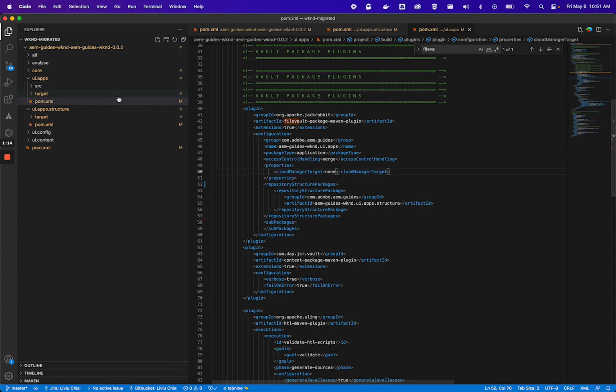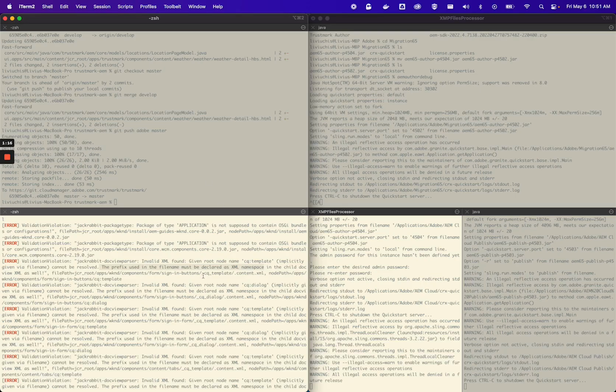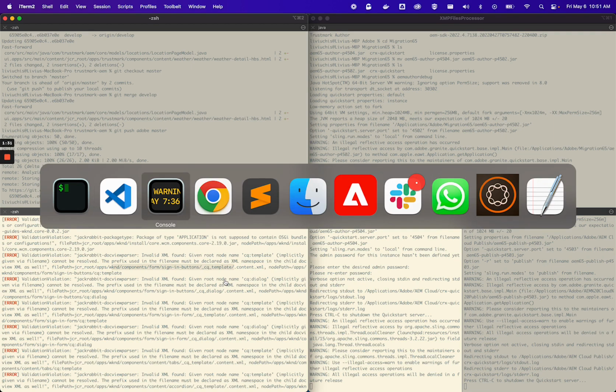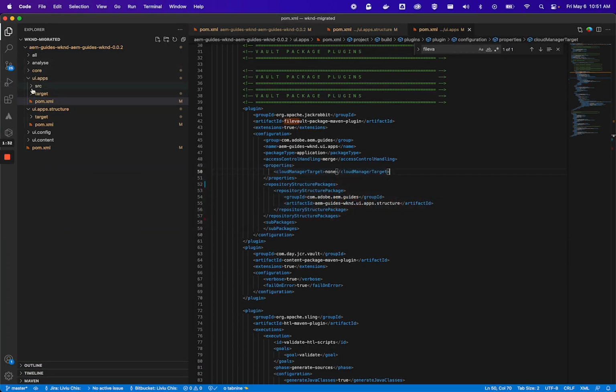After that, the second piece was specifically in these component folders. So we can go directly into the _cq_template section here, under weekend components form sign-in button _cq_template. So here we go.